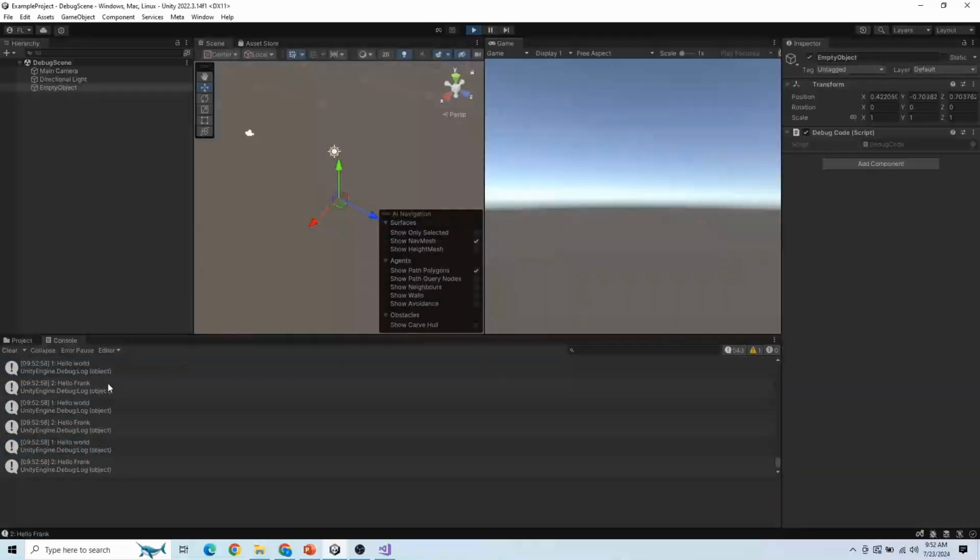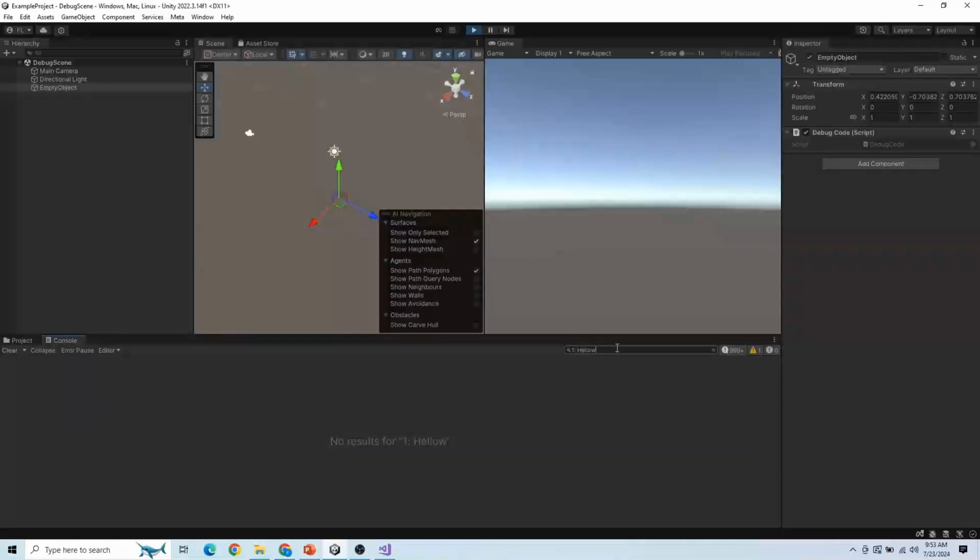Now it's a little bit hard to keep track of which one I want if there's so many printing, but what I can do is I can actually search and filter to only get my hello worlds that are printing, and see we only have the hello Franks here based off of this search bar.